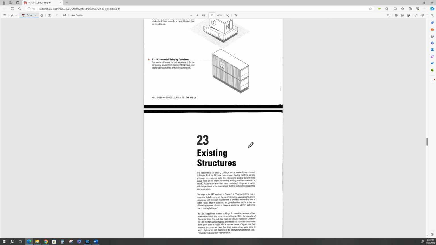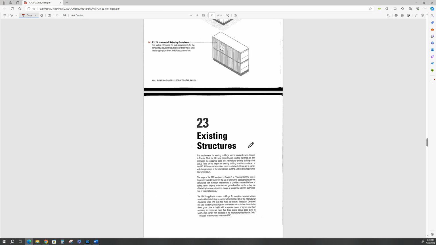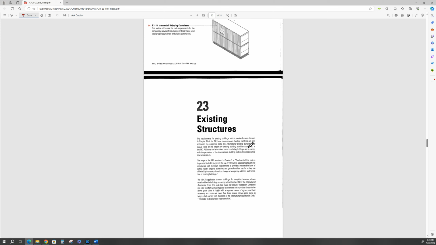All right. Chapter 23 is existing structures. Now, what code controls the existing structures? Well, this is going to come as a big surprise to everybody. It's Chapter 34 of the IBC has been removed. Existing buildings are now under. Now let me erase that. That's blocking all of this.